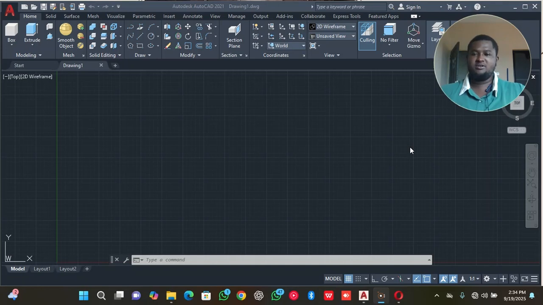AutoCAD 2D, 3D. When it comes to drafting and designing, AutoCAD is very famous and is majorly famous for drafting, specifically 2D drafting.